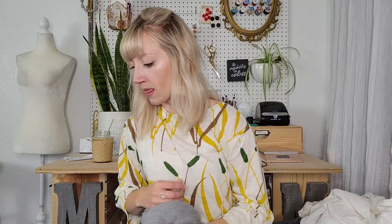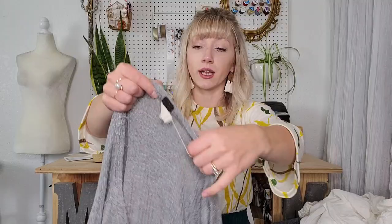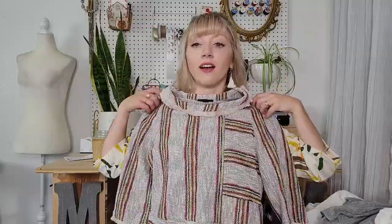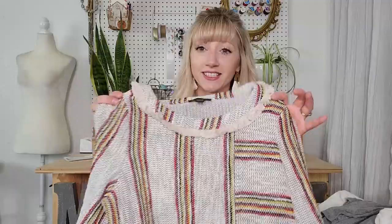Another Free People — We The Free, size large — very classic, popular style in gray. This is one of my favorites, just by the brand Current Air — it reminds me of those pullover boho-y sweaters. I've been talking for almost 40 minutes. Anyway, this is such a long haul and my voice is getting tired, but I love this piece. It's an extra small and hopefully I can wear it in a haul at some point.